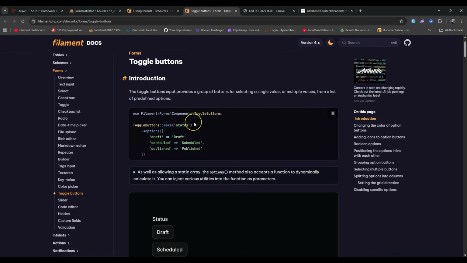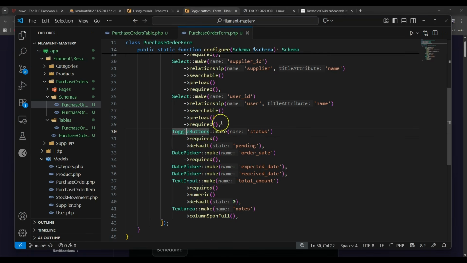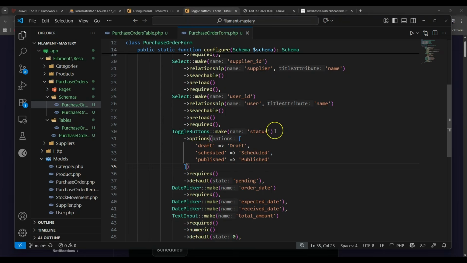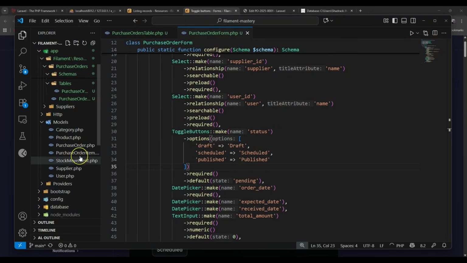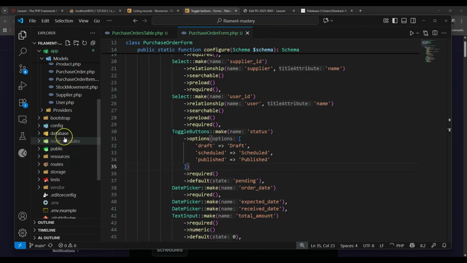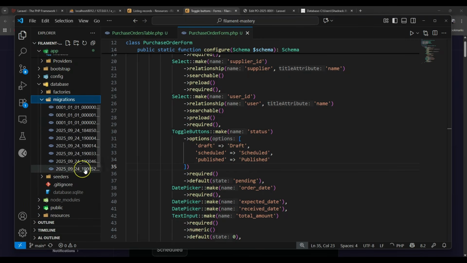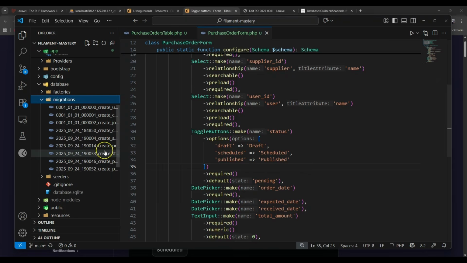Yeah, so it is defined like this one. So you can just pass it, and then you need to define the options. So on options, here let's have the options like this one, but we need to define those options basing on our model. I mean on our database, how we define them.